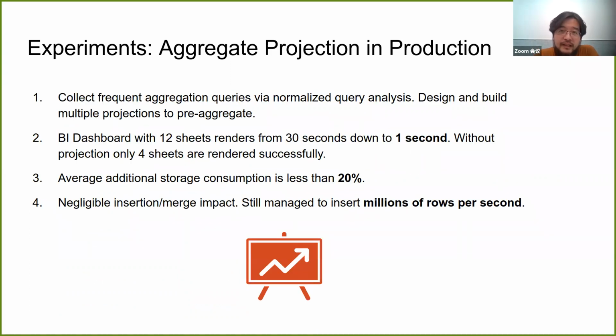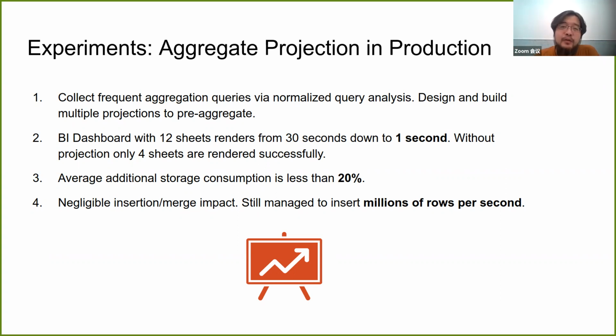In addition to these experiment results, I'd also like to share the real improvements from the aspects of applications. In Kuaishou, there are a lot of BI dashboards with many data sheets to render interactively. In order to make the rendering faster, we collect frequent dashboard queries via normalized query analysis and build multiple projections to pre-aggregate data.